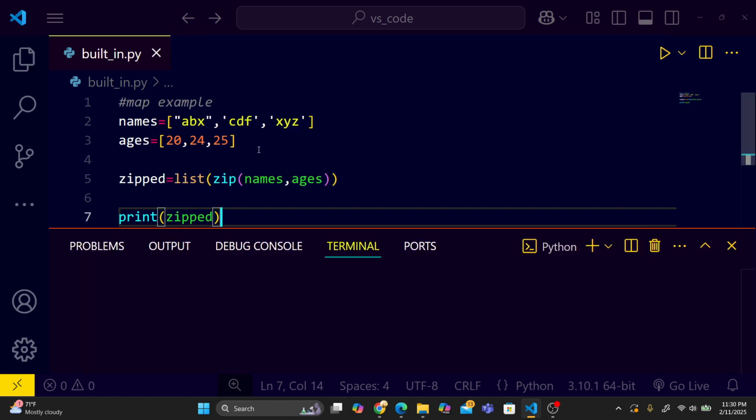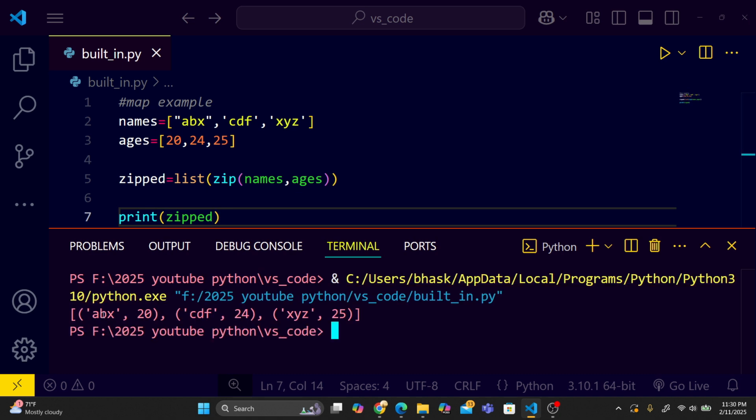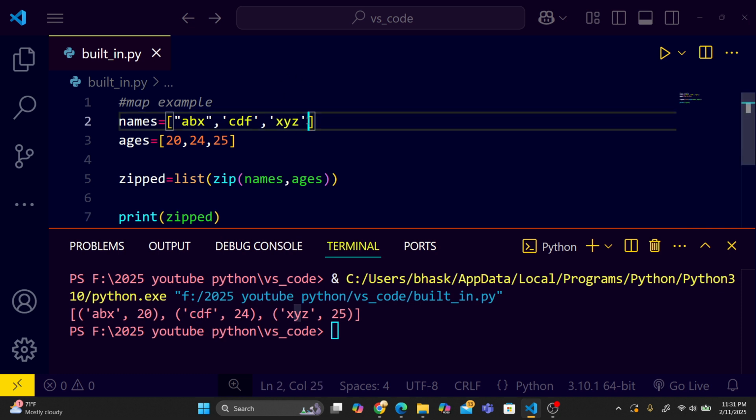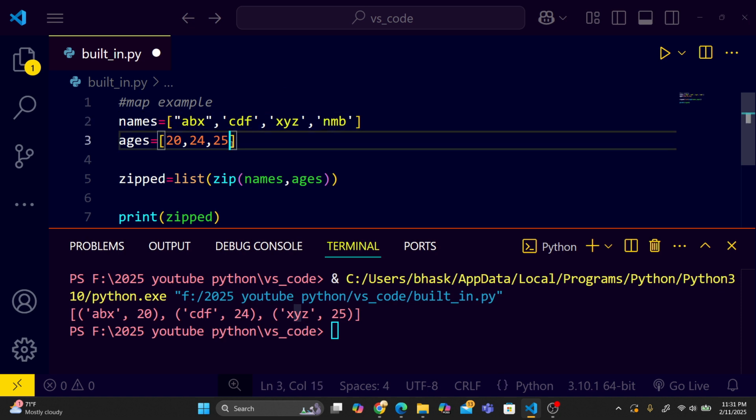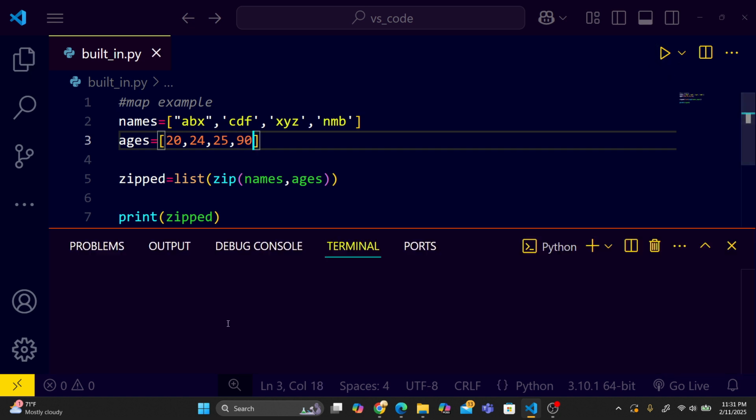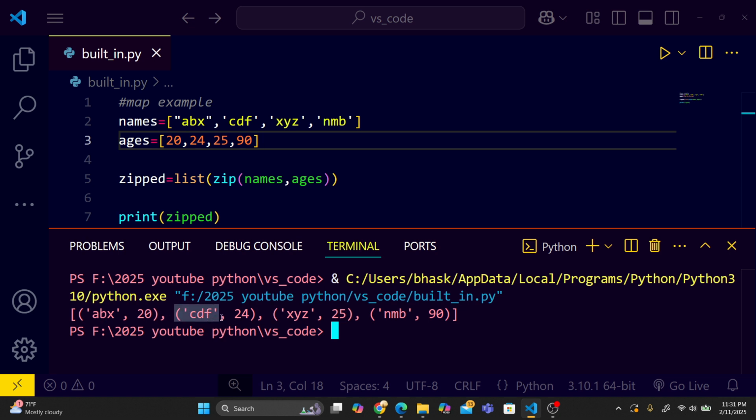You can see zip will combine two lists: abc with 20, cdf with 24, and xyz with 25. If you add nmv and give an age like 90, you can see here abc 20, cdf 24, xyz 25, and nmv 90. So zip will combine.